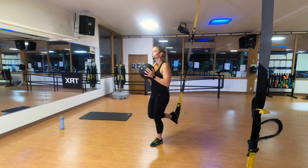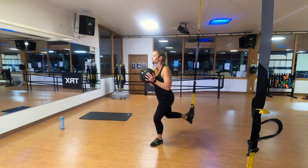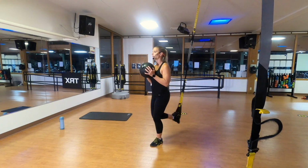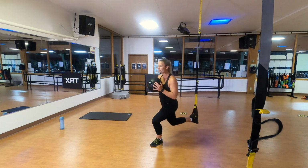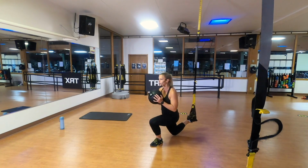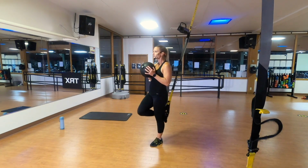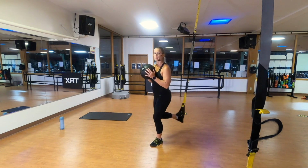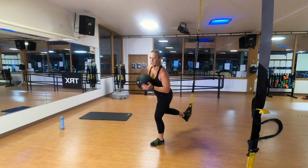Now, is your left knee tracking directly between your middle toes, not buckling inward? Is your chest staying up tall and proud? Are you using that back leg to help with these lunges? 10 seconds remaining. 5, 4, 3, 2, and 1.